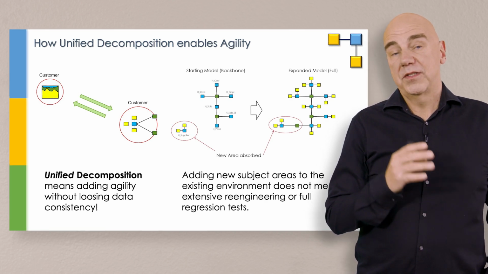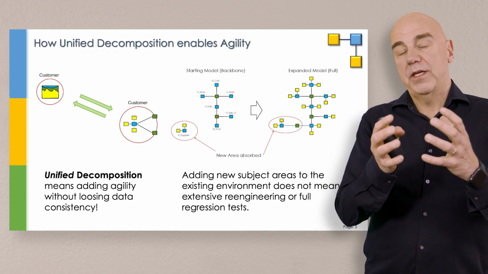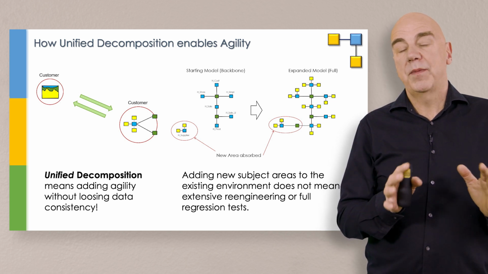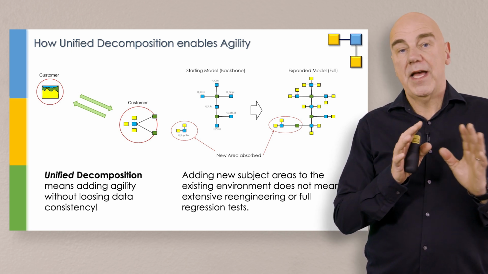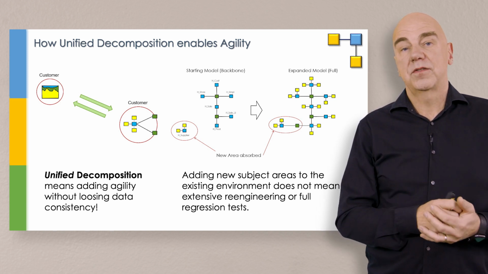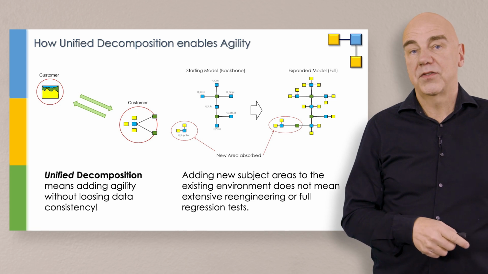This is what is giving us this kind of agility where when something new comes in, we can roll in the new feature without having to worry about any re-engineering. We're just adding to things. We don't have to worry about excessive regression testing. It just adapts to change in a very elegant way. And this is what our modeling techniques do.